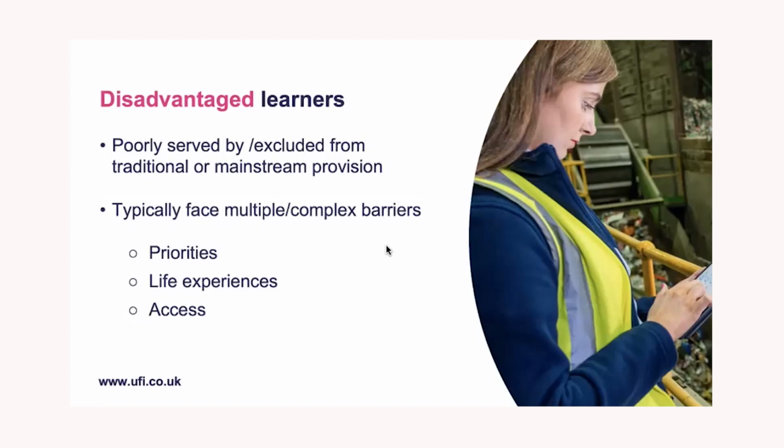These could be around, for a start, their priorities. They may have second jobs, they may have childcare considerations, they may work shifts. So how do those priorities change how your design may function? Again, it's about thinking about how those solutions fit in with their lives and their needs.